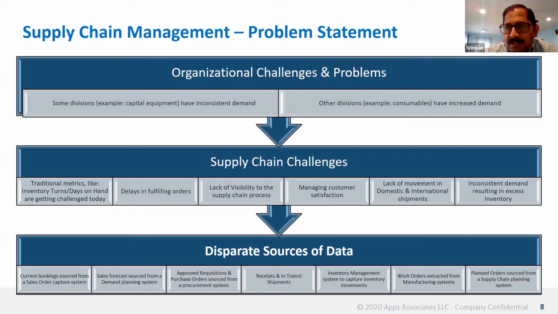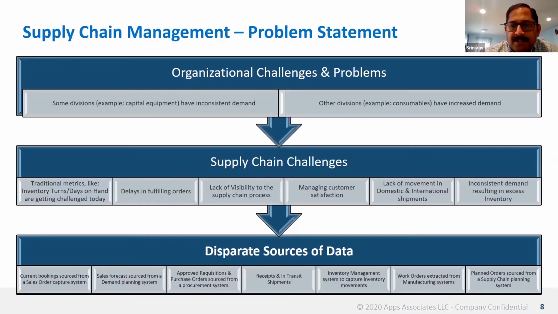So all of this has resulted in excess inventory in some cases, and in other cases no stock at all. The reason for this is data. Typically for a supply chain system, you have data sourced from multiple different systems. You have different order capture systems, as most customers maintain multiple order capture systems, along with a sales forecasting application sourced from a demand planning system, which together form the total demand that needs to be fulfilled.